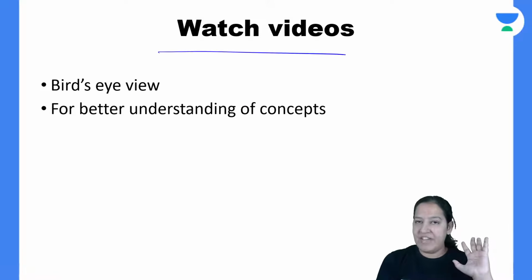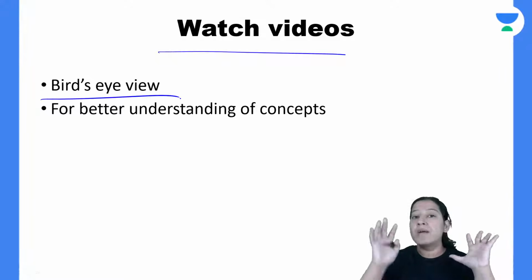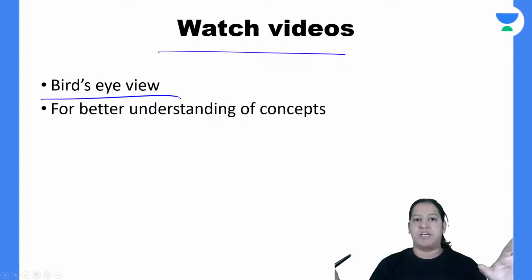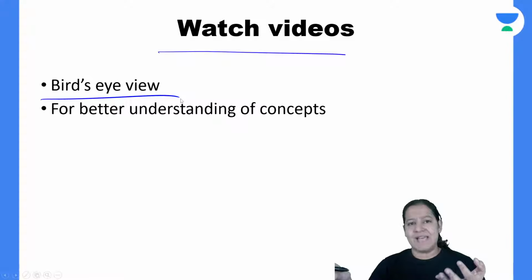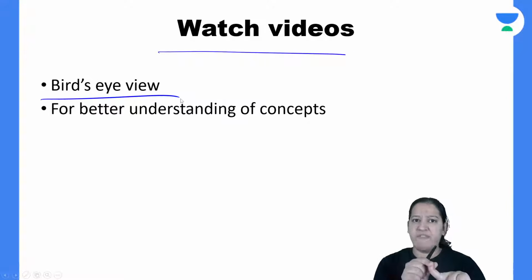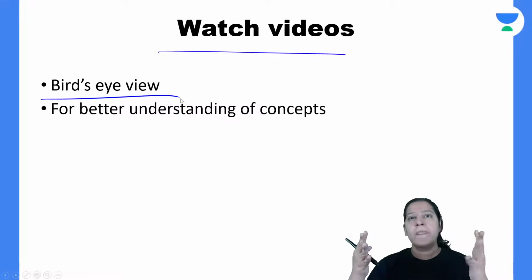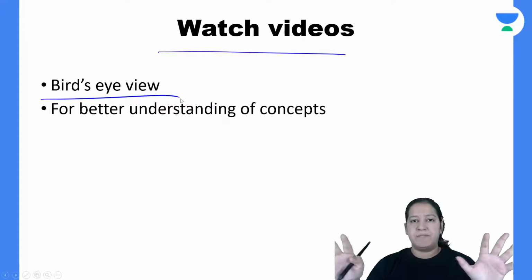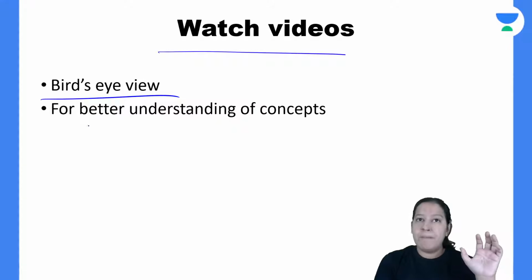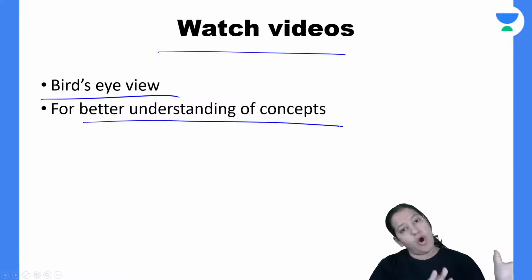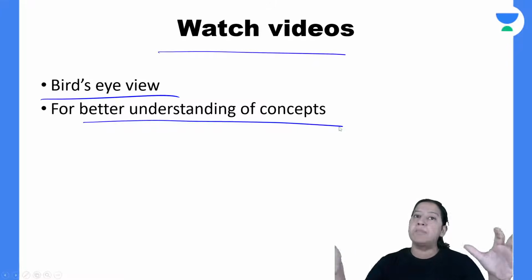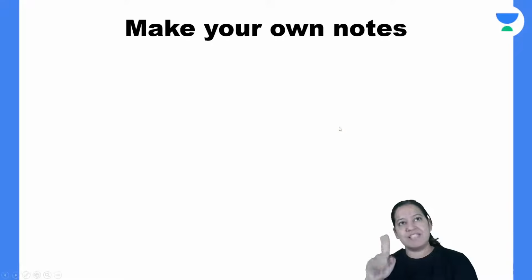First, you have to watch the videos. By watching the videos, you will get a bird's eye view, an overview of the chapter. So for example, in cell adaptation, cell injury, cell death, I have to read the 5 types of adaptations. I have to read the reversible and irreversible mechanisms of injury. I have to read necrosis, apoptosis, calcification, aging. These are the important points which we have to study from this chapter. So you will get an overview for a better understanding of the concept. Now if you read the book, you will already have an overview because you have already watched the video. So the first step is watch the video.